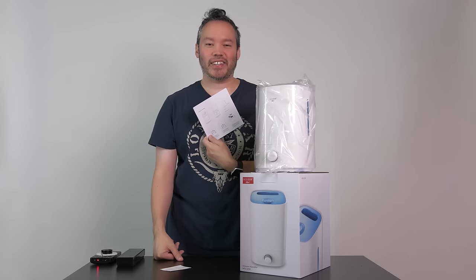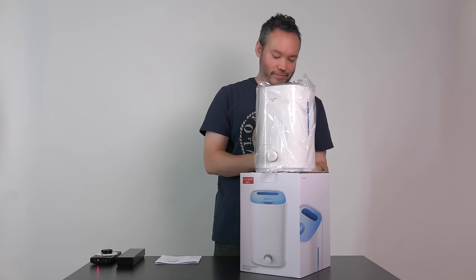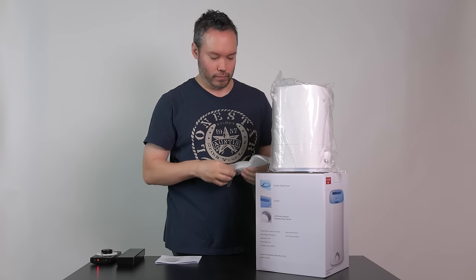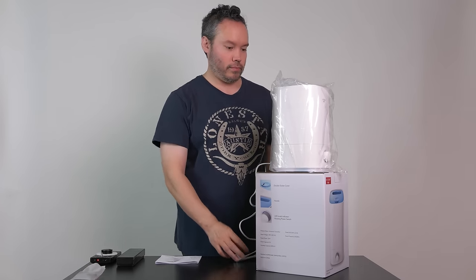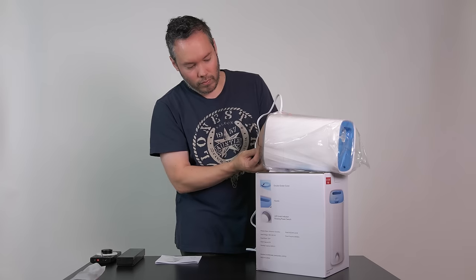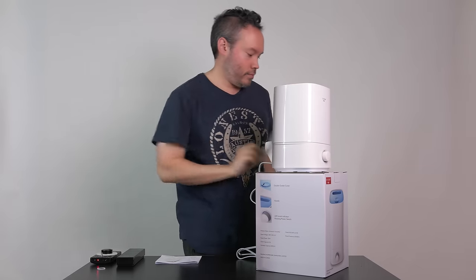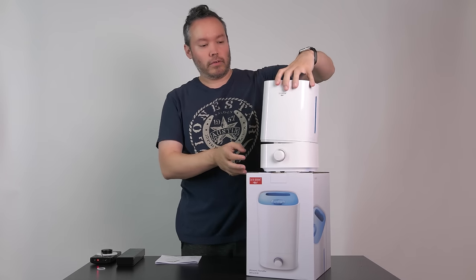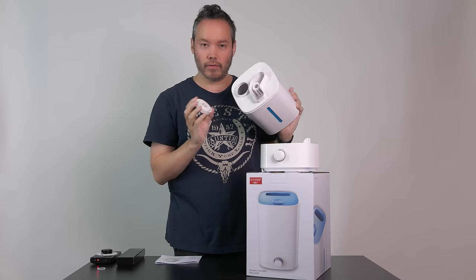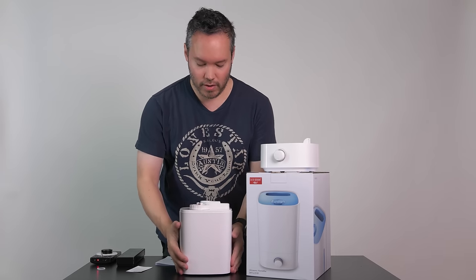And now, some quick and easy instructions on how to use the humidifier. Remove the water tank and fill it with clean water. How about I do that? I'm going to go fill this with water, so I'll be right back. All right, so I'm back, and I filled the tank with water.